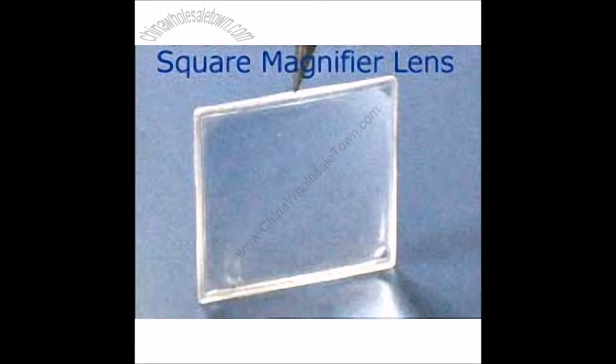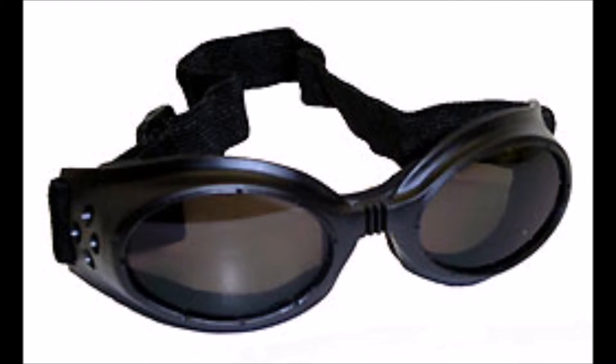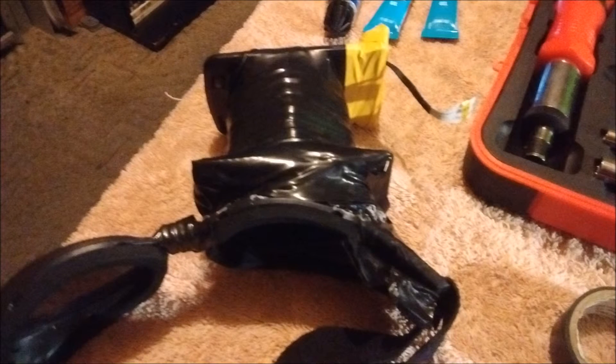You gotta get a magnifying glass lens that looks like this — it's gotta be a square shape, about this size, and you want it to be square. Then you're going to tape that to the other end of the cardboard tubing, then connect the other side of the tubing to one of the lenses on the motorcycle goggles — it should look like this. Make sure it's held securely to the motorcycle goggles. Now it's time to attach the other part of the camera — connect the flat cable back to the camera from the LCD screen. After you're done it should look like this, but you're still not done because you still have to build a support to hold the weight of the camera.